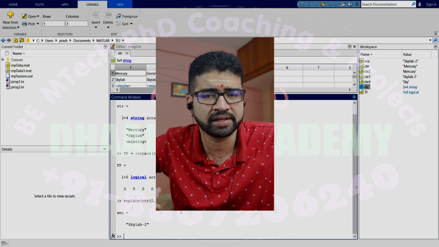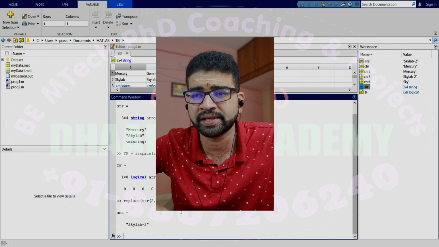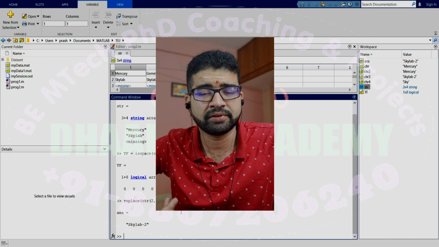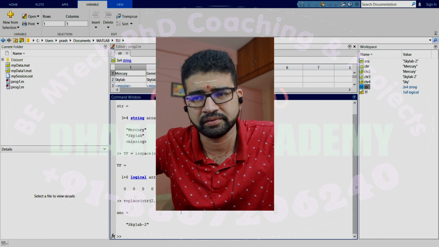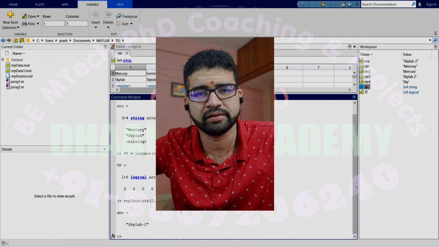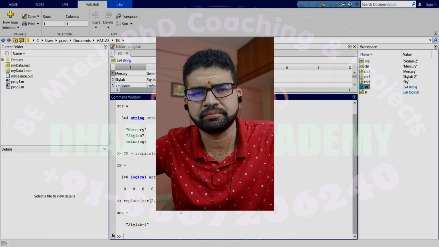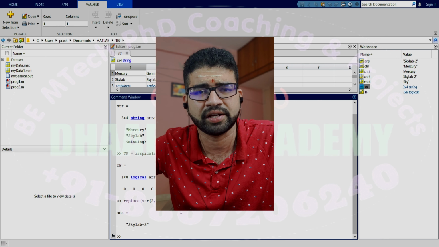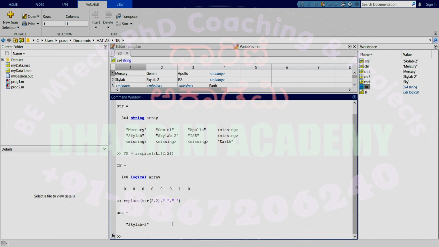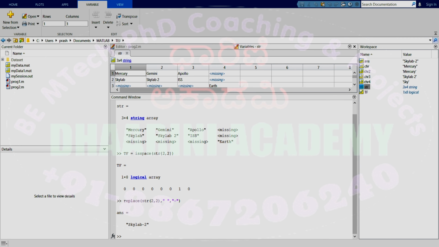This is the basic and most common application. That's why I gave an example of identifying a space and replacing it. But the replacement function can be applied to any variable, any character you can find and try to replace. That is the application of the replace string.